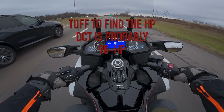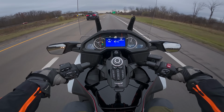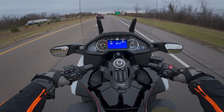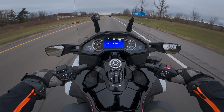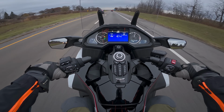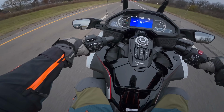Silky smooth on the highway. This thing is a highway cruncher. Just beautiful. And she looks like she's starting to rain. I have no control over that. She's starting to rain.